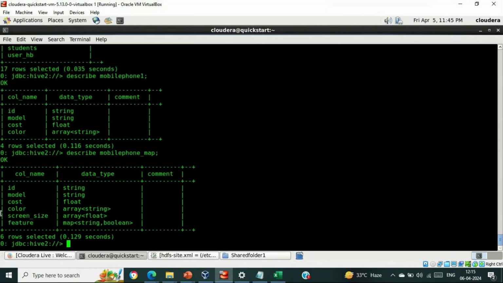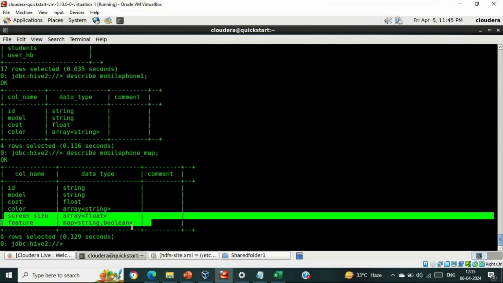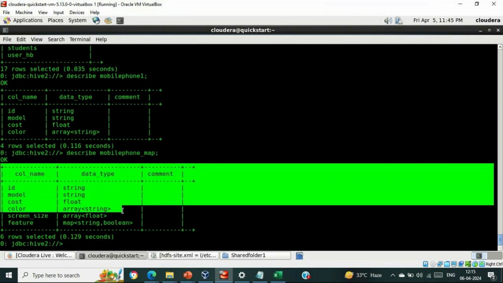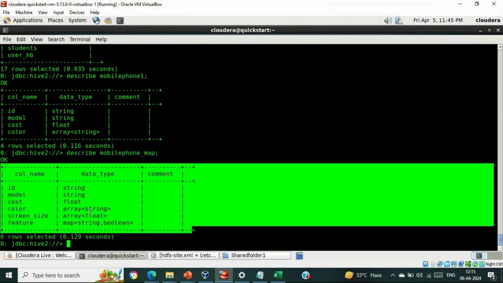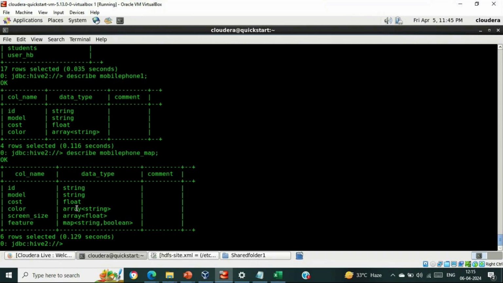So this is the table we have created, and this is the schema of that table. Color over here is array type. Screen size is array of float type, and feature is of map type, with key of string type and value of boolean type. Perfectly fine.